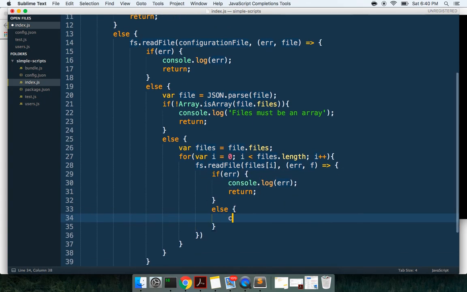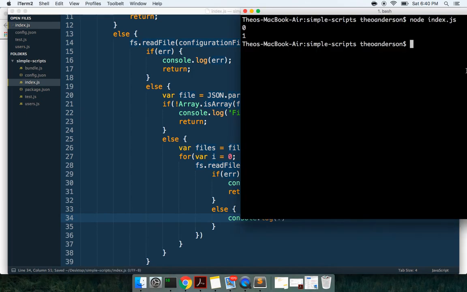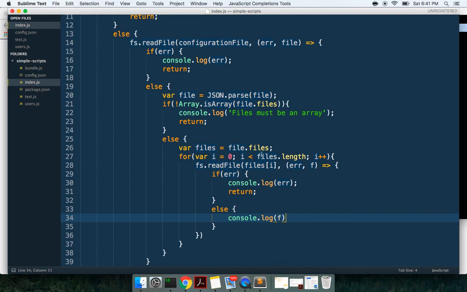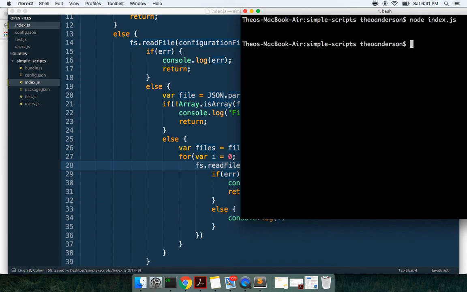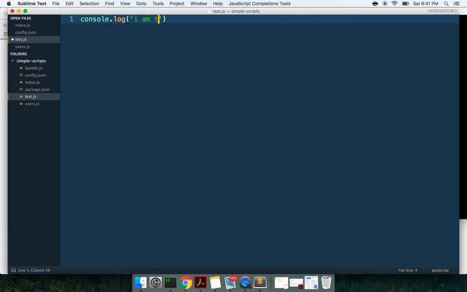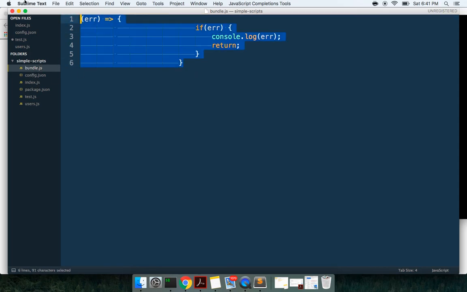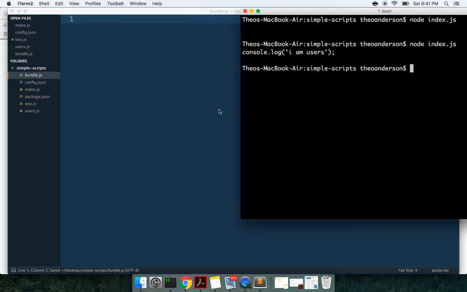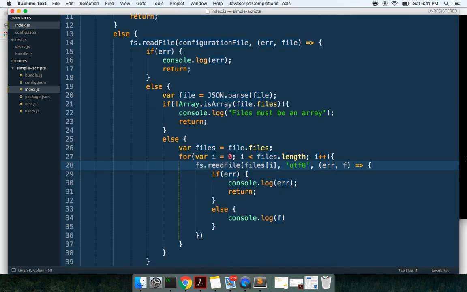Otherwise, let's log out the data that we're going to get from that file. So let's try it out. We're getting a buffer because we have not converted it to a string, so if I put utf-8 here, that should give me the encoding I want. There's nothing in there, so let me put something in: console.log "im test" and console.log "im users". Let's try this again. I don't know why it already wrote to the bundle, it's kind of weird. Let's try this again. Okay, so it wrote out im users.